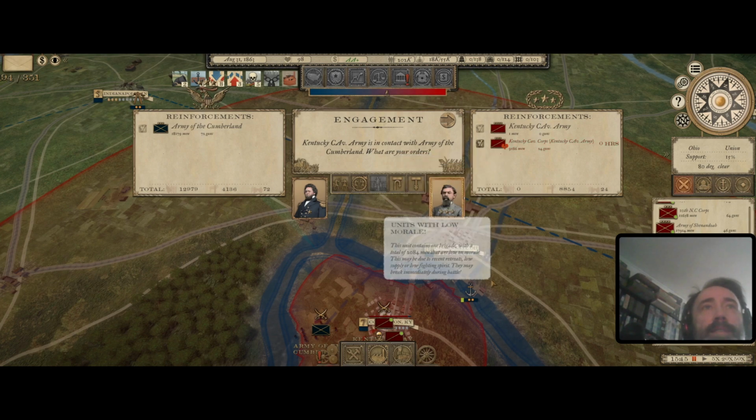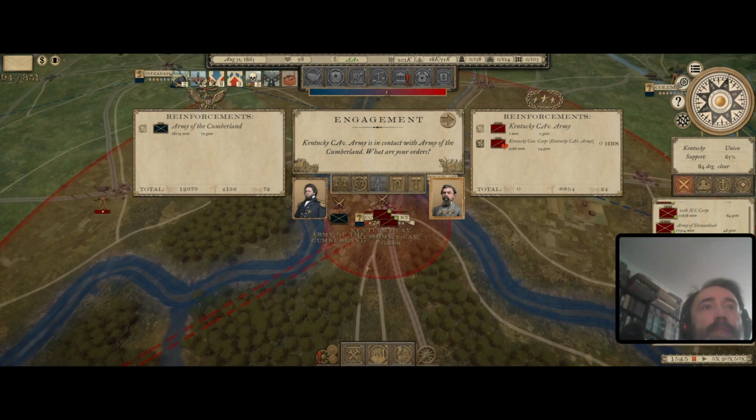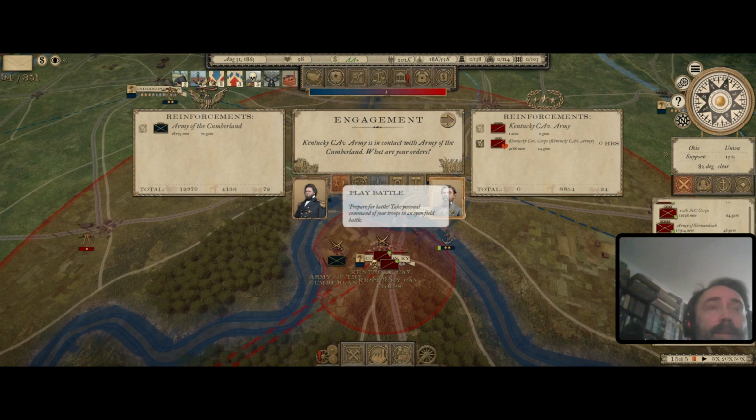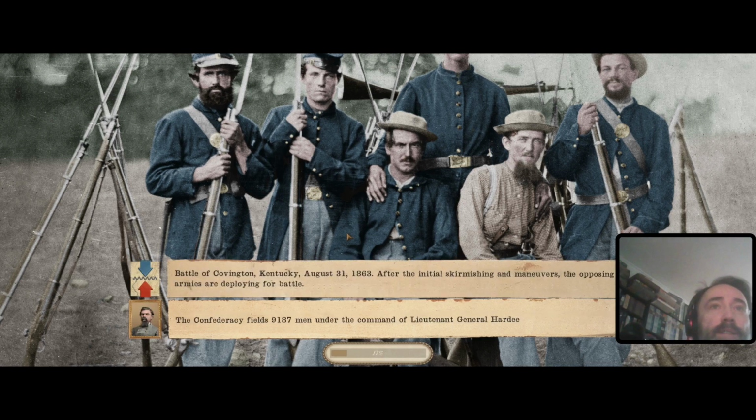Well, I think I'm gonna fight this battle, and it might sound suicidal, but remember, my cavalry is of very high quality. I have good leaders, and I have those modern Spencer repeater rifles, carbines. So I'm willing to take this. If this campaign is basically over because the Confederates are winning it slowly, this will be a glorious battle to fight to prove that point.